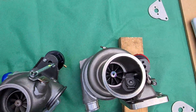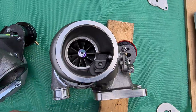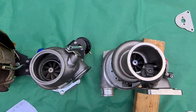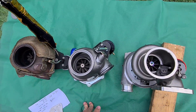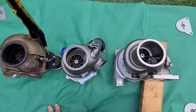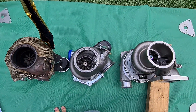This turbo here is the BorgWarner EFR 6758, which has a 58mm larger diameter turbine wheel and a 51mm smaller diameter — the part you can actually see. All three units: these two are rated for 660 horsepower from Garrett, although the compressor maps seem to run a little short of what they quote. The EFR 6758 is rated for 500 horsepower from BorgWarner. All three share the same sized compressor wheels — 54mm inducer and 67mm exducer.